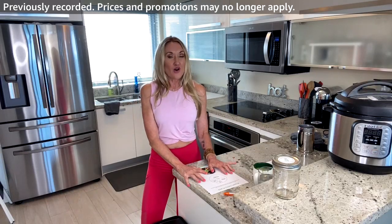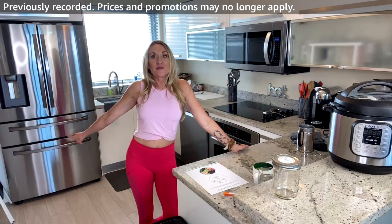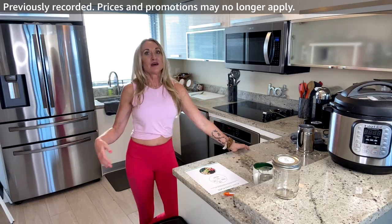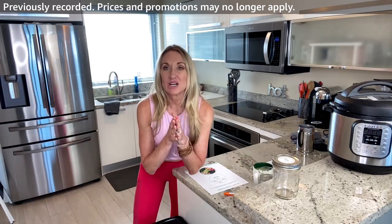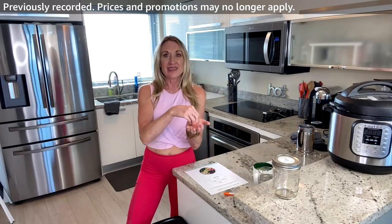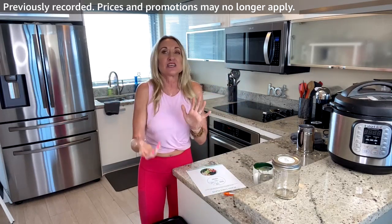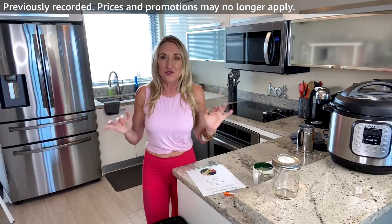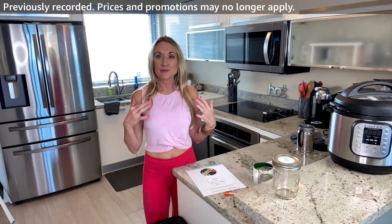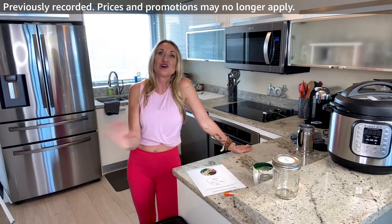So what I also like to do when I've got my oatmeal cooking, I go to my freezer section, like I live in a grocery store or something. I get out berries, or maybe I'm in the mood for cherries, whatever frozen fruit you have, and I add them to the hot oatmeal with the nut butter and the flaxseed. I mix it all up, and guess what the frozen fruit does? It cools down the oatmeal so it's not piping hot, and I can actually eat it.